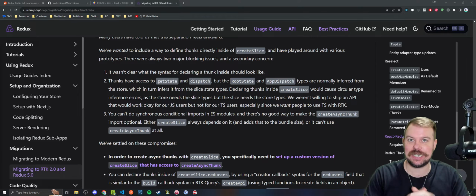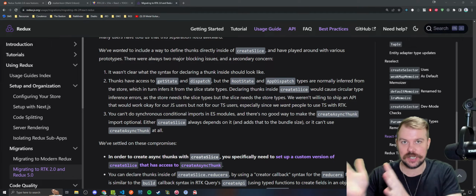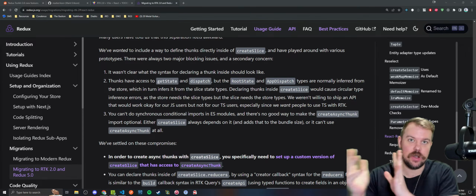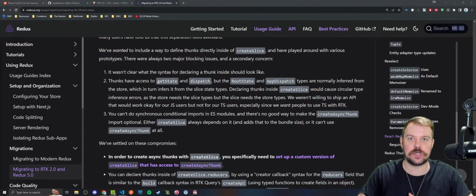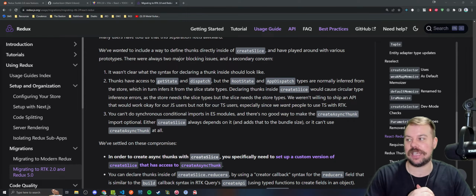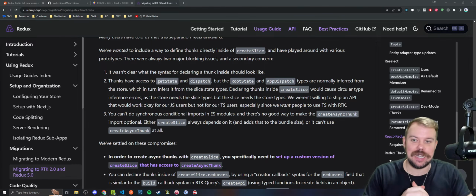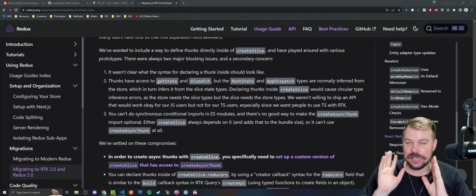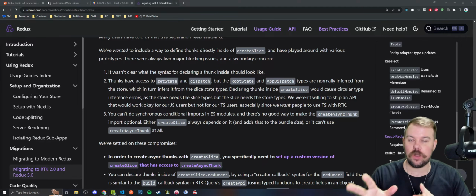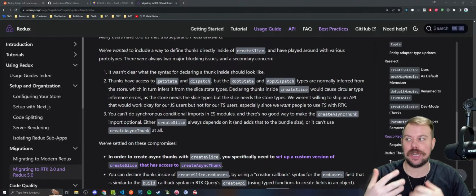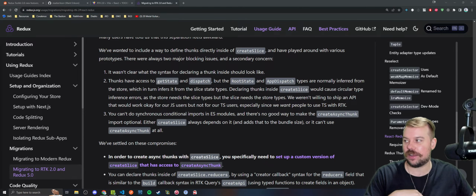You might have different individuals say, well, no, you should add these ingredients in this order. Someone else can say, no, these ingredients in a slightly different order result in something a little better. It's up to interpretation. We all want the code to be written easily, and we want it to be readable and have TypeScript support. So how do we implement thunks in slices without having issues?